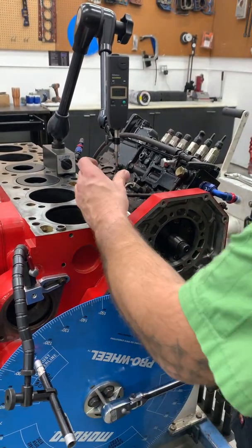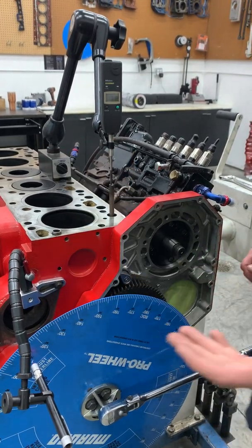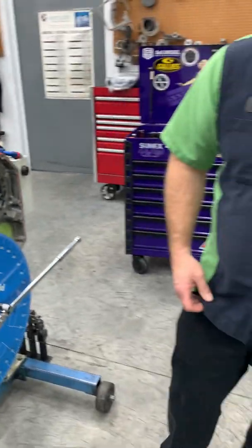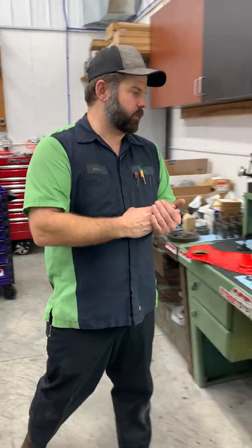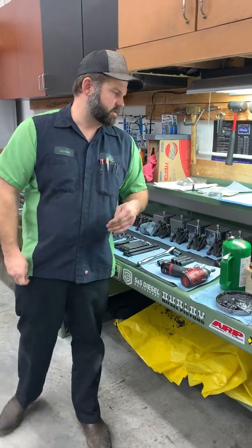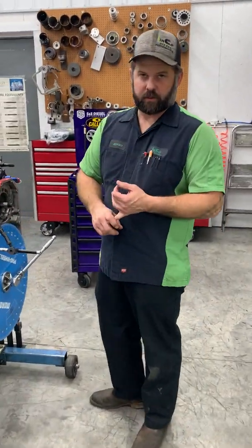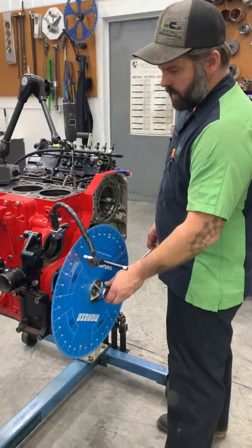And we're only 2 thousandths, so that's gonna explain. Let's see, if I help it, it's 1 thousandth. So that's pretty accurate. So 4 degrees before on our opening, 13 on our close. So we're very close to our cam card. So now is where we're gonna check our center line and see where we're at.